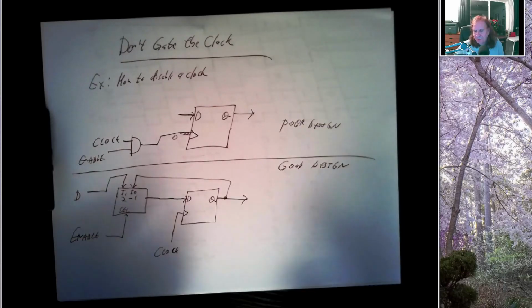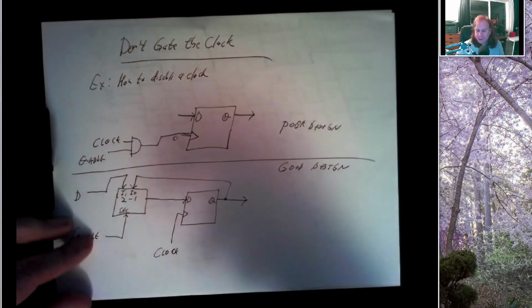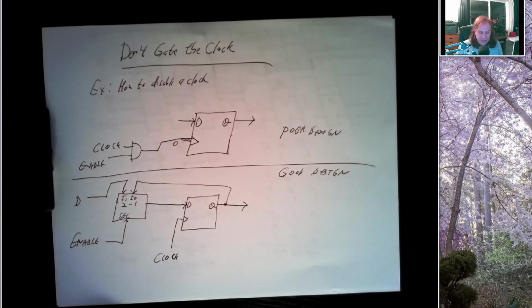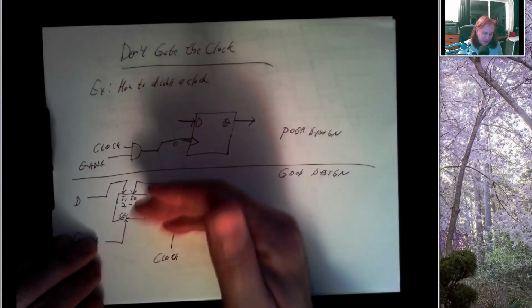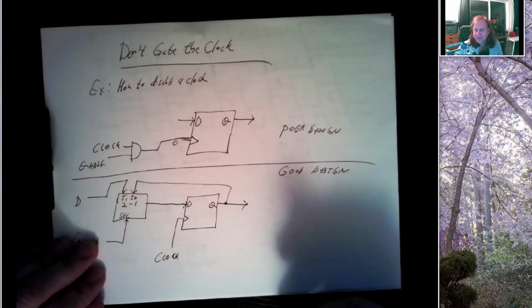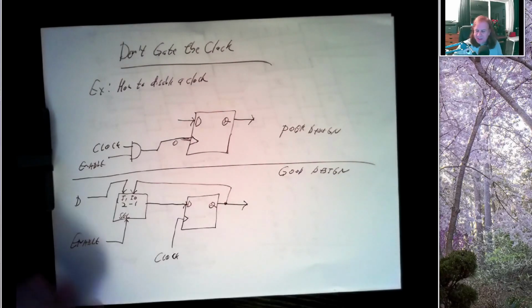So when we look at more complex circuits, when we play around with Verilog at the very end of the course, we'll see a lot of examples of this kind of design. And if we try to design a circuit like this, we'll actually get warnings from some of the tools saying, you know, this is poor design choice, you shouldn't be doing this. So that's something to keep in mind. And there's some questions where we ask you to create new circuits out of other kinds of circuits, and there may be cases where you can do it by manipulating the clock, but see if you can do it without manipulating the clock. Leave the clock as is, but add some other circuitry.